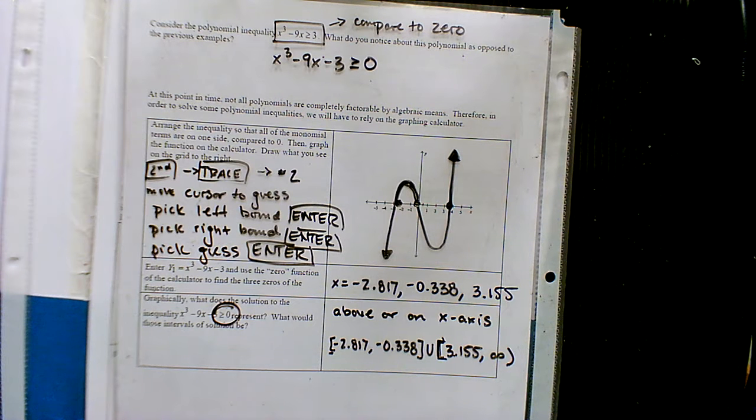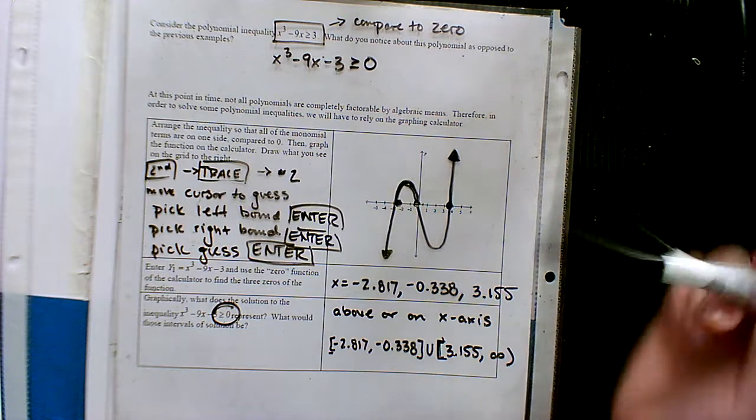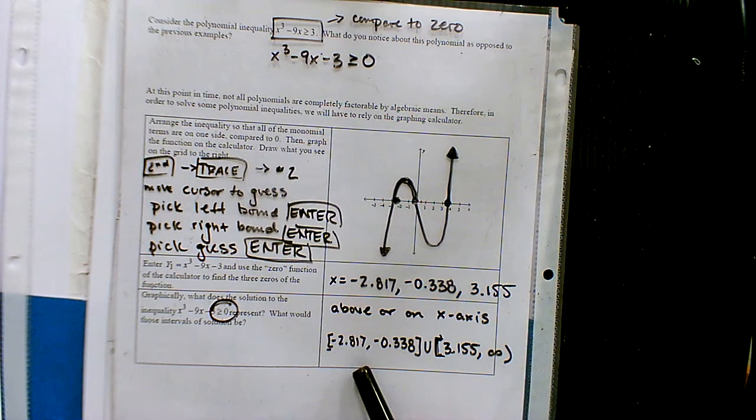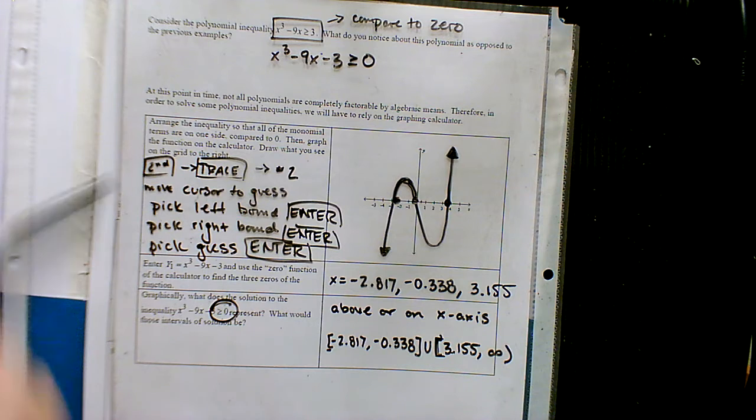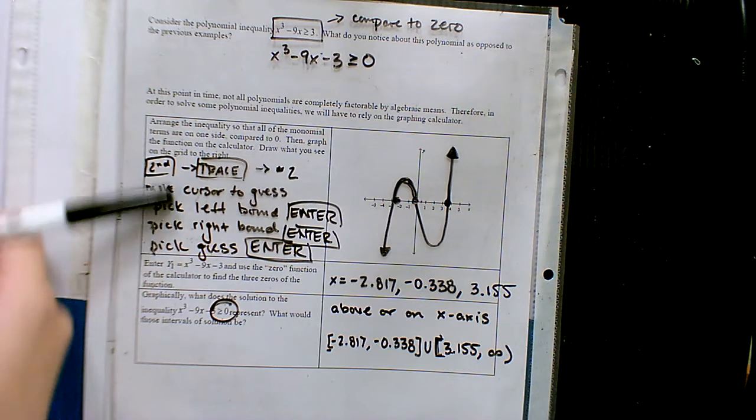Looks good. Okay, so for more complicated polynomials that we can't necessarily factor, we'll go ahead and use the graphing technology to help us with that. Okay, but we still have to be familiar with finding those x-intercepts. That way we can write our intervals appropriately. Are we feeling okay with that? This graphing x-intercept technique?